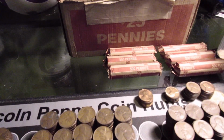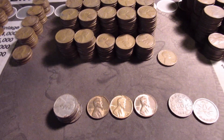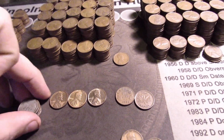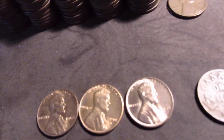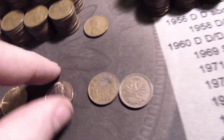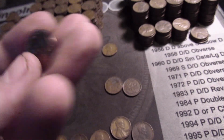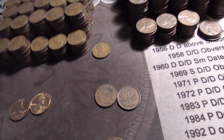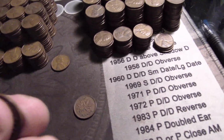Let's get into the second one. The second steel cent ender roll was another good one. Got a lot of oldies here, and also there was, how many again? 1, 2, 3, 4, 5, 7 steel cents in that roll, so that's cool. 3 beauties here, a 65, a 59D, and actually, look at this nice 1936P. What a beauty. That'll probably upgrade in my book. So that's always nice. 2 older Canadians, including the real old one.